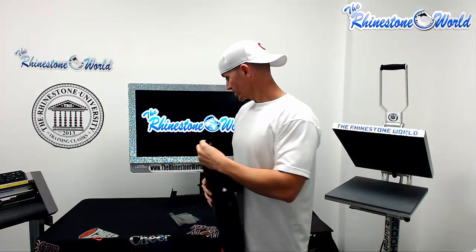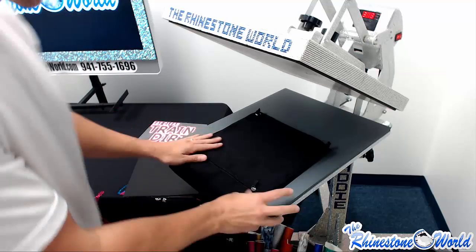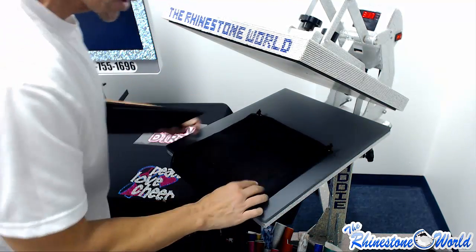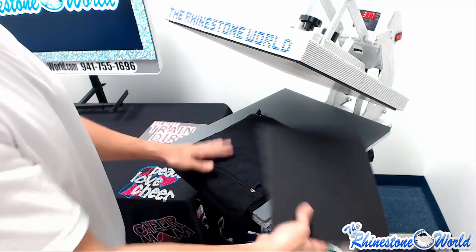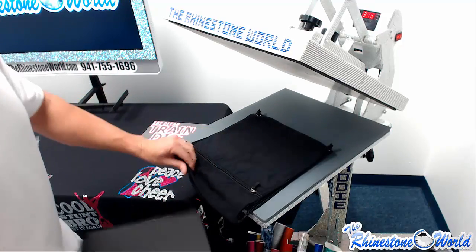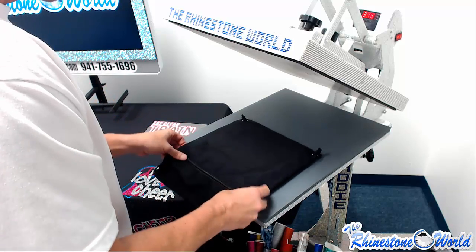So now what we're going to do is the Drawstring Bag here, and show you how awesome this looks with the glitter vinyl. A couple things we need to do on the press with the Drawstring Bag: first thing, I don't want to burn my tie marks or the zipper. So something simple, you can use your Perfect Press pads, or we have some actual foam board right here that I'm just going to insert. So let's go ahead and get the foam board in there.